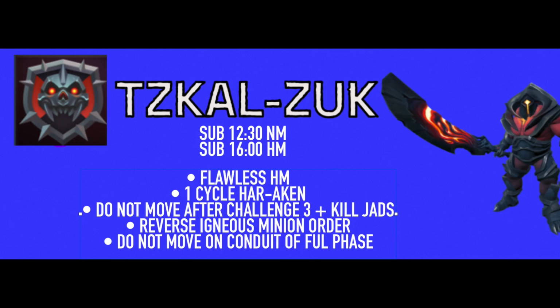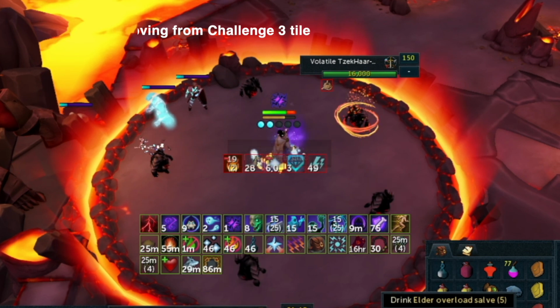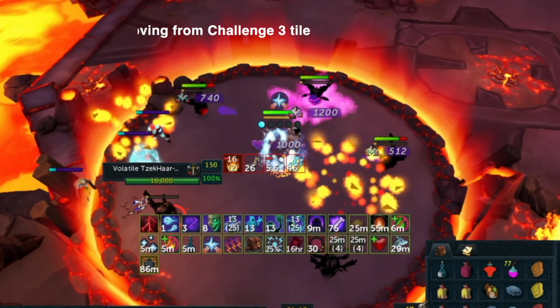We'll need to do RBO on the igneous minions during the pizza phase, and lastly, we'll need to kill the Conduit of Ful in the final phase without moving. So let's look at all of these challenges now. So for the first 2 feats, you will want to get a flawless Zuk kill and a 1 cycle Haraken.